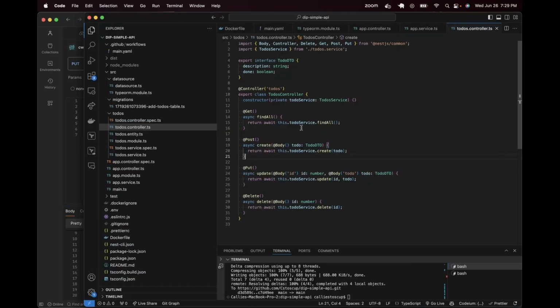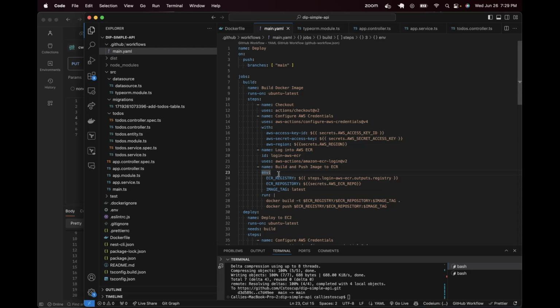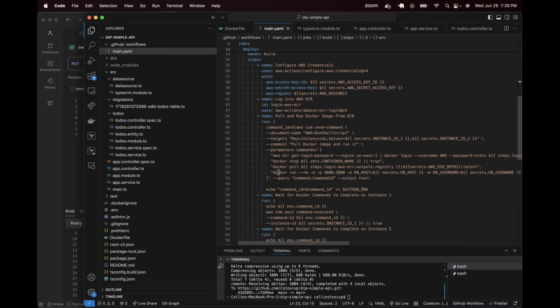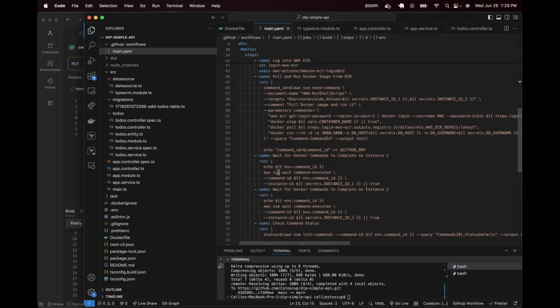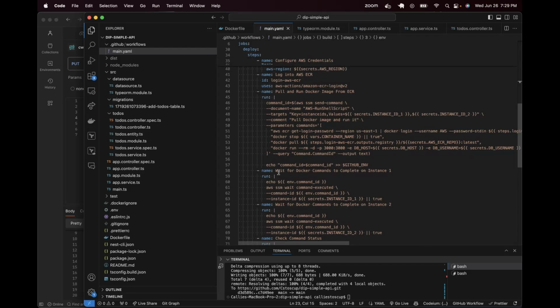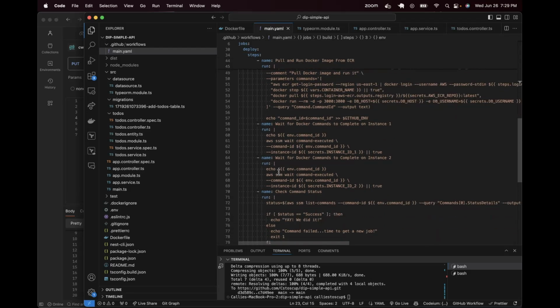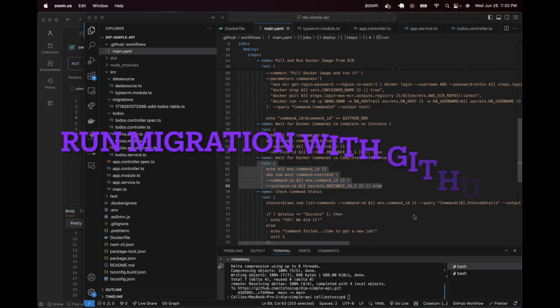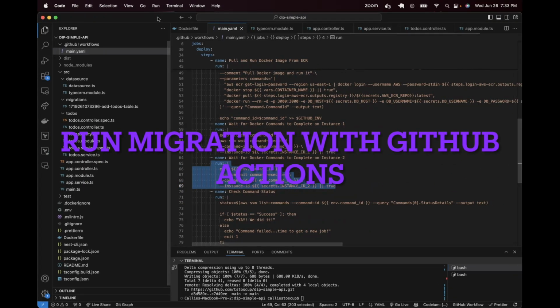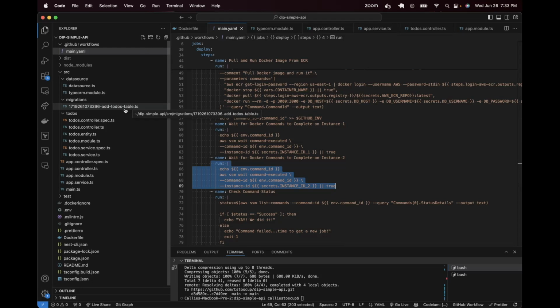So what did we do? We went ahead and simplified, and well, I don't know if we simplified it, but we refactored our GitHub Actions to be on multiple steps, so we have more visibility into what step went wrong. This also allows us to echo out some more information. We also added a wait for on our instance too, so that we are for sure done with all of the commands before we check the command status. All right. So now what we want to do is make a change to our to-do table because we want to try to run another migration and see how things go.